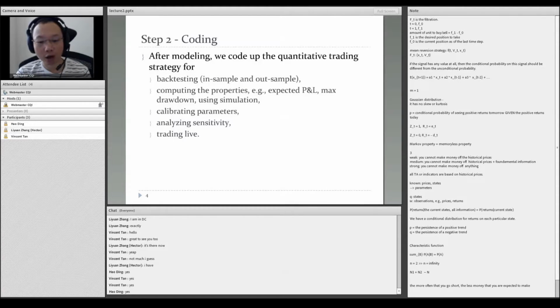Okay. But then the idea is, if the future optimal is a bit off from our optimal values, or put differently, if our optimal values are slightly off from what the future optimals are, how would that affect our P&L? So that's sensitivity analysis, and that's very important. Now, if your optimal parameters land in a plateau, then you're pretty safe to play the strategies using this set of parameters, because you know that even though the real optimal parameters are off by a little bit, your P&L remains more or less the same.